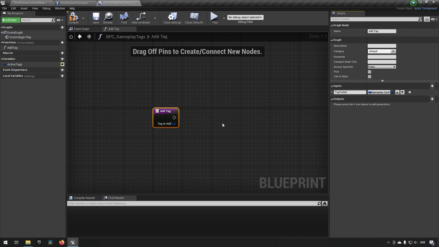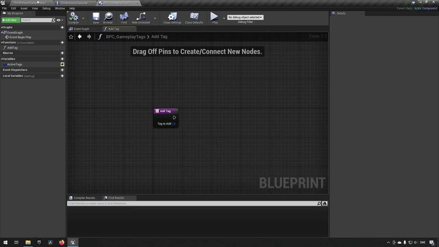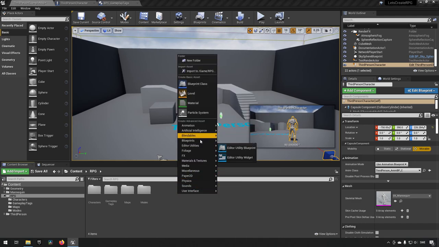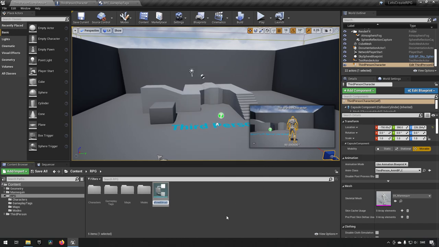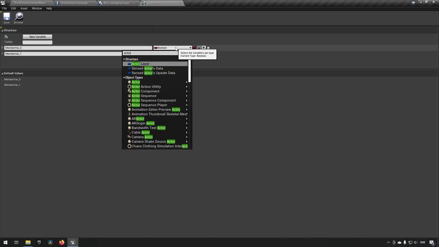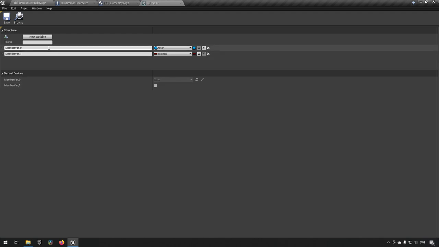Now, in addition to this, we may also want to know who added this tag to us. So we will actually already start creating a support structure. Let's create this in the RPG root for now. We'll right click and, under blueprints, we want to have a structure. We call this s_origin. Again, the naming might not be the best, but essentially what we want to know is who added this tag. And we want to know two things. If an actor did it, we want to know which actor it was. So we'll just choose to name this variable actor.